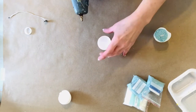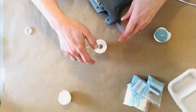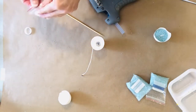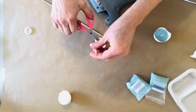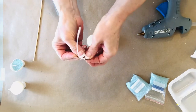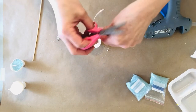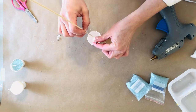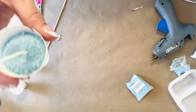To assemble this high-end looking candle, you'll just put a little dab of hot glue on your water bottle cap, place the eggshell on top of that cap, and then place the wick in the center of the eggshell. A shish kebab stick comes in really handy because I did not want to touch this with my fingers and risk breaking that fragile eggshell. To use your extra wick, simply get a piece of aluminum foil as the base and glue it down on that eggshell just like we did the others. The white wax did not show up really well on camera, so I'm going to show you the method again with the blue wax — all I'm doing is just pouring those little wax crumbs into the eggshell.